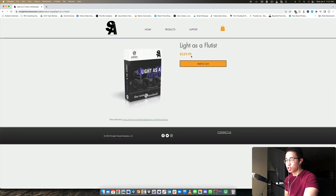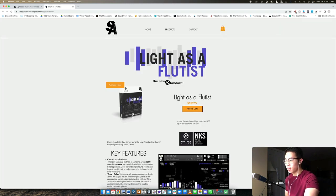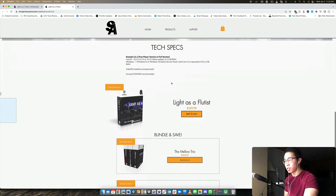So each instrument goes for $129 US or 130. And it's very, very similar to the other instruments if you know the Smart Delay concept. And if you don't, definitely check out my reviews of Birth of the Trumpet, the Tenor Colossus, the Eminent Trombone, those ones, and the Atomic Big Band. We covered the Smart Delay more in detail. And yeah, there's a lot of stuff you can learn on the sales pages.